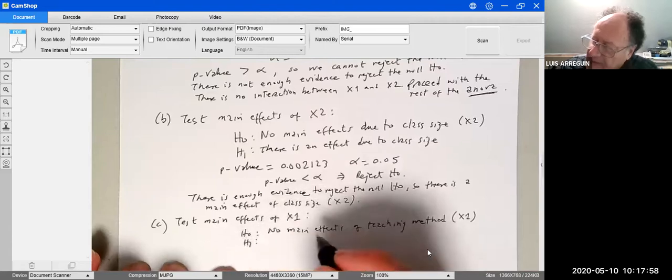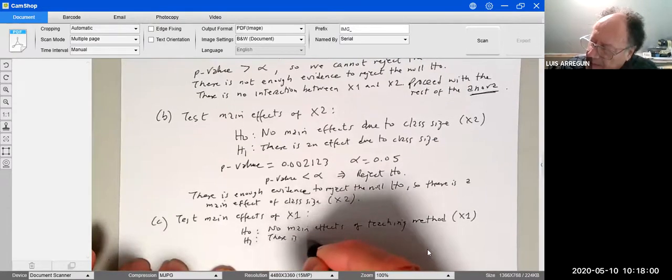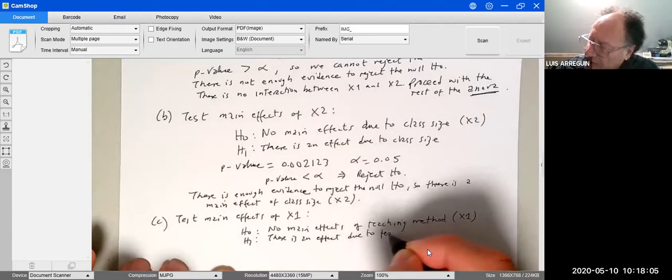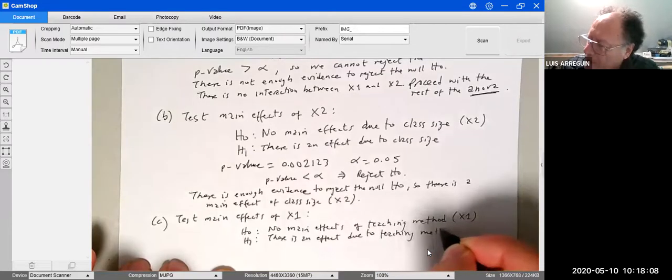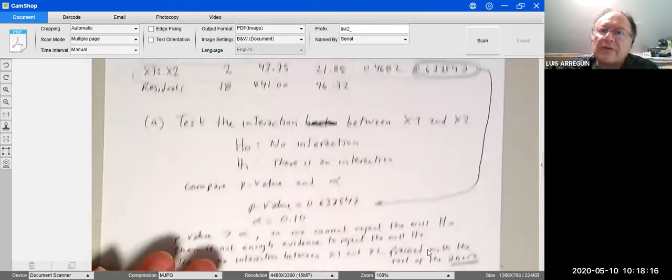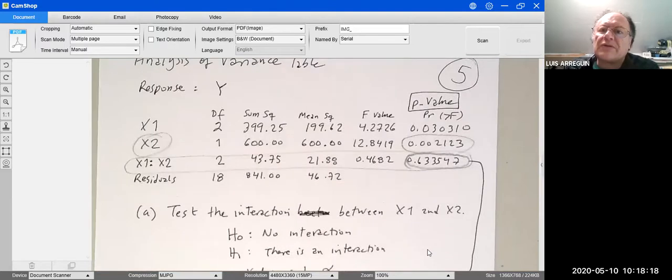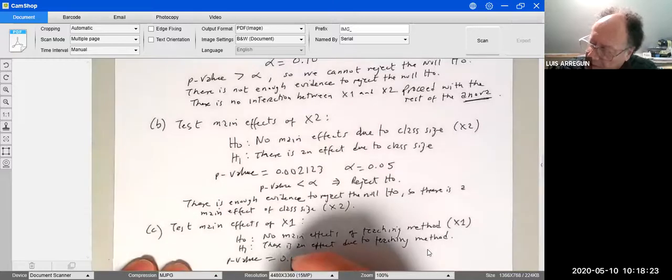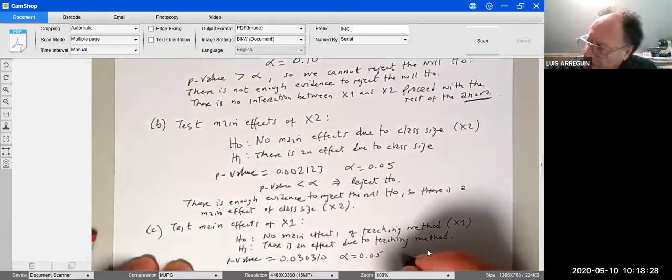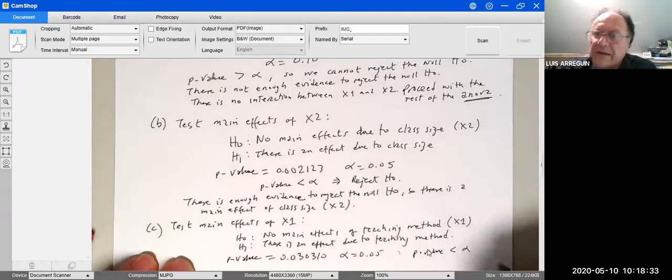The alternative is that there is an effect due to teaching method. And then we get the p-value from our table. You check the table, and now the p-value is 0.030310. Alpha is 0.05. So you can see that the p-value is again less than alpha.